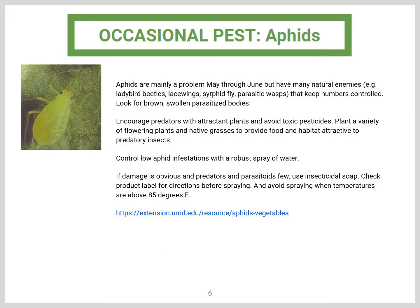Next, we'll move on to aphids, which are an occasional pest on our squash plants in the garden. Now, aphids are very common in many gardens in our area and can be seen on the flower stems, leaf stems, and if you see a curling leaf on one of your pepper or squash plants, this can often indicate that aphid activity is present, and you should turn the leaf over to inspect the bottom side of the leaf, and look at where the leaf or flower attaches to the plant to see if there are aphids clustering there.